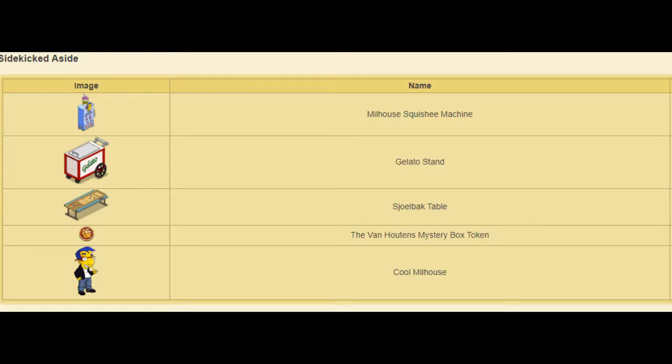Then we have Act 2. So Act 2 is of course called Sidekicked Aside. So another pretty decent act, I would say, overall. However, there is one thing which is kind of negative. Now, I thought the questline for the birthday party stuff in the first act was pretty decent. The questline in this is alright, it's still decent. But the biggest issue is some players couldn't actually progress because they have to send characters to the movie theatre.